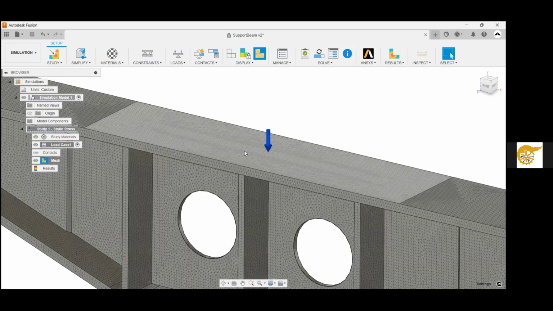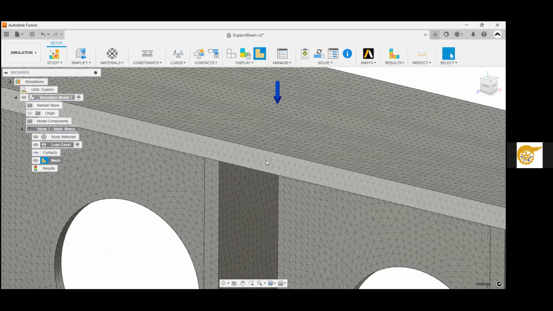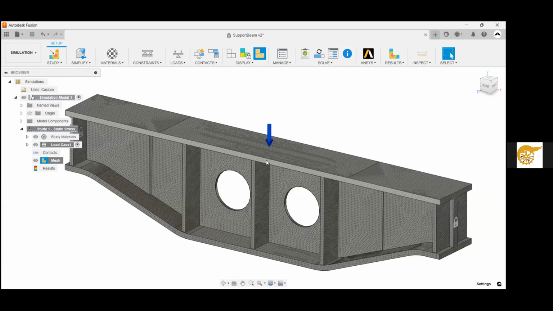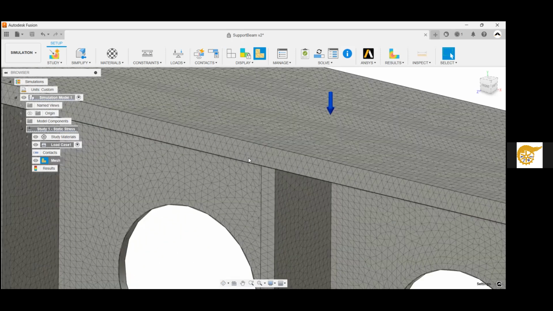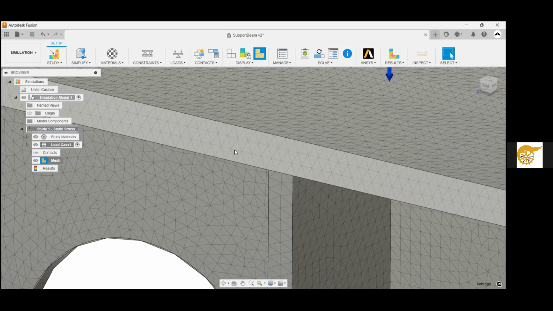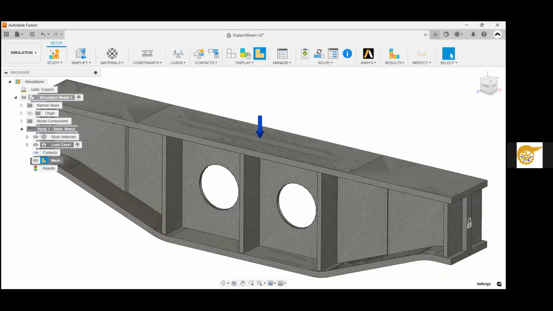Okay, so it looks like it created a mesh here. Now we have a really fine mesh. This is a relatively large component, and so there's a lot of mesh here. There's a lot of triangles making up the mesh. If we zoom out and we kind of look at it, all of the flat faces now have a mesh covering the entire thing. Now, what I wanted to get to is on these side flat faces, having at least 3 or 4 rows of rectangles, and I think we've achieved at least 3. So we're going to go with that for the sake of this workshop.